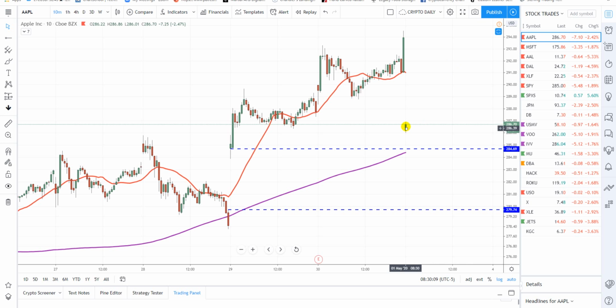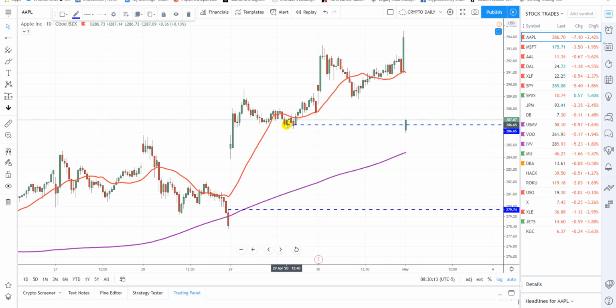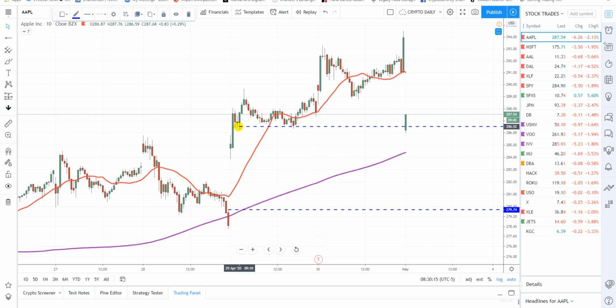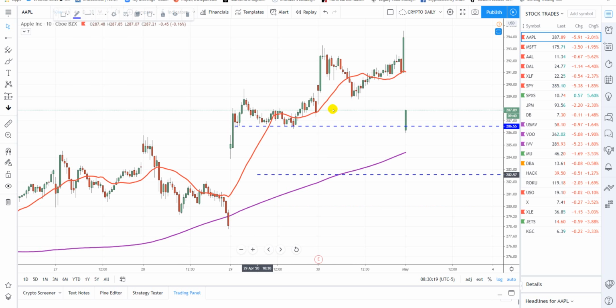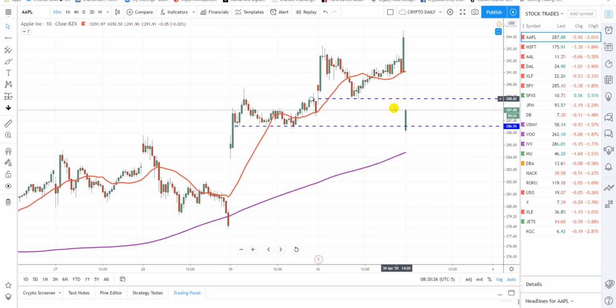Okay, guys, here we go. The market's just open, and it looks like we came down. We're right under this low pivot area. Yeah, here we go, and looks like that's our next resistance area. So we're going to be trading in between the blue dash lines here. Possible support if we lose this, and we'll definitely be coming down to the 200.